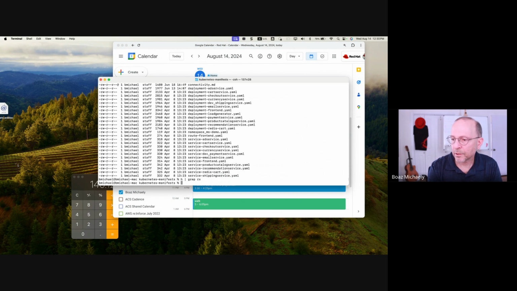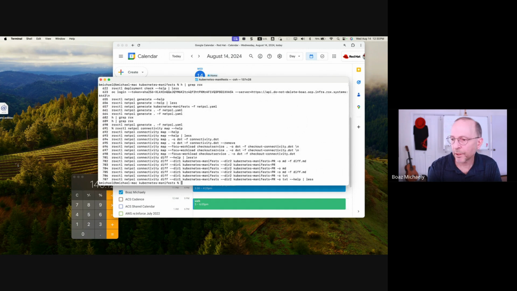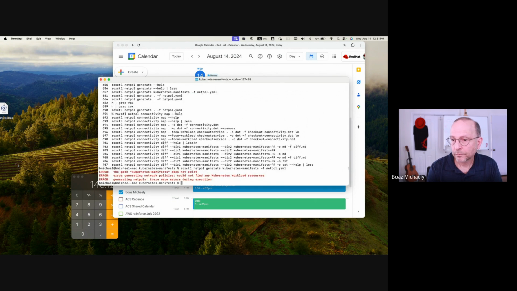Let's just make it easier, and we can use the generate. So I'm going to use this command. Sorry, because actually this was the right command.